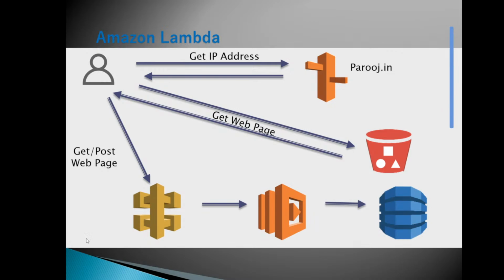So this is the complete flow. A user is going to hit our Route 53. Route 53 will navigate to our S3 bucket, which is where our website will be hosted. From there, the website will be populated on the user side. The user will fill up the form and click on the submit button. As soon as the submit button is clicked, the API will be triggered. The API will trigger the Lambda. Lambda will push that information to DynamoDB. This is our architecture for submitting the request.